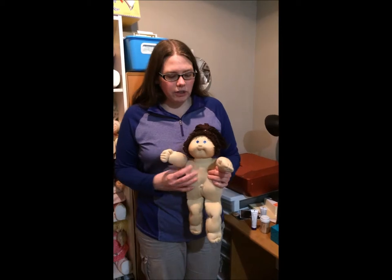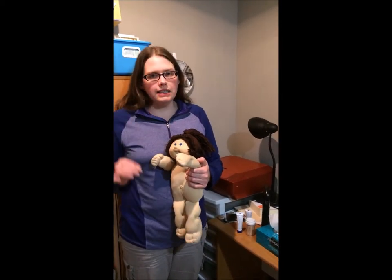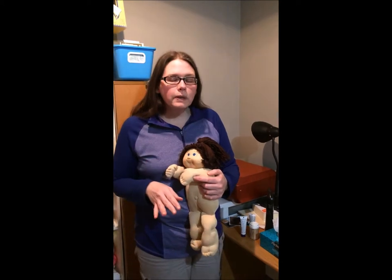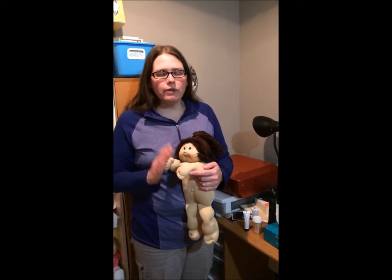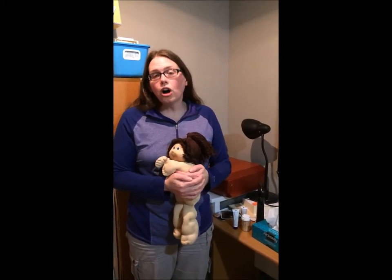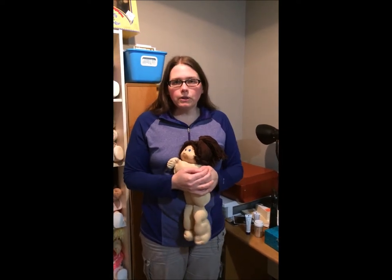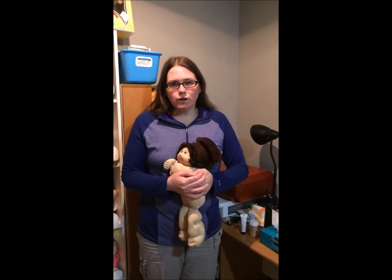What you're going to do is combine the zit cream with light and heat. A lot of people put the zit cream on, cover the doll's face in plastic wrap, and then stick them outside in the sun or put them on the front dashboard of their car. However, sunlight scares me — it's very, very strong.